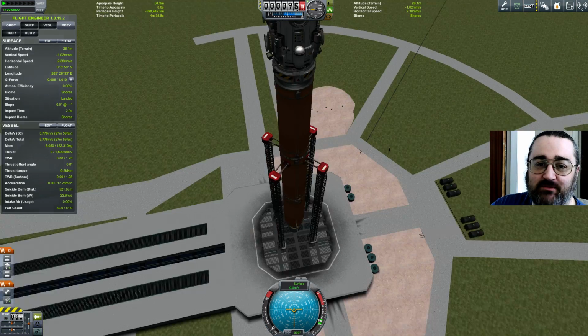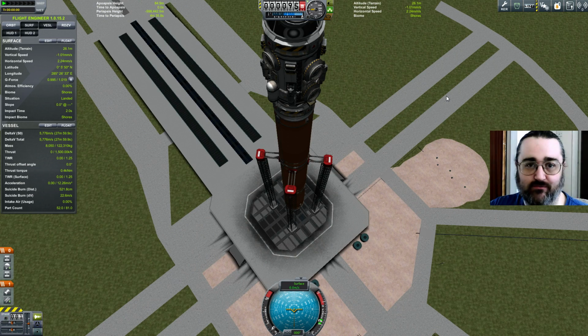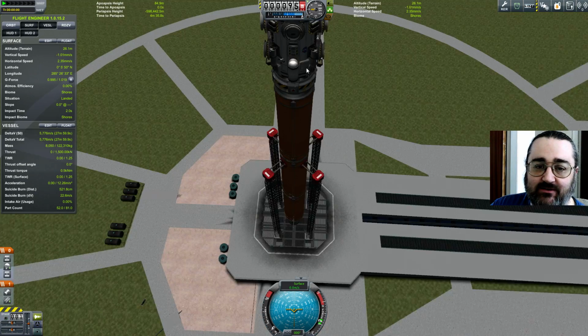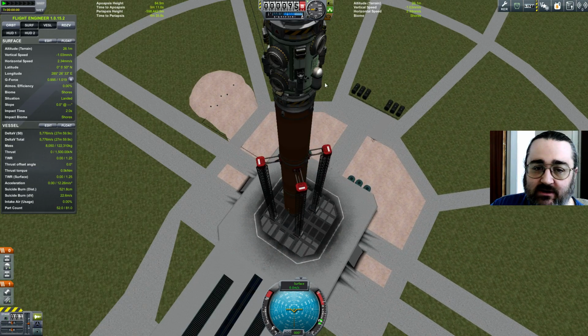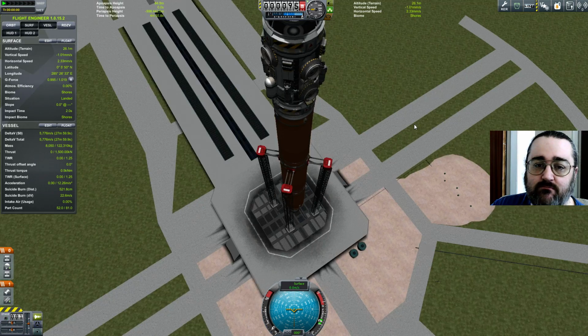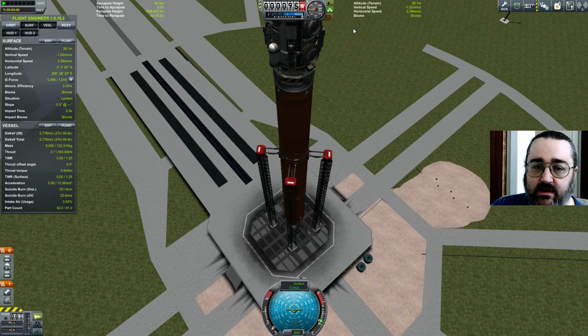This is one of the more spacey looking things I've made, just simply because it's got that aesthetic of everything we can jam on the outside of it. So it's got landing legs, monopropellant tanks, solar panels, and RCS things, which I'm not entirely sure I'm ever going to use. Batteries, and of course, a million docking ports, including this cluster of three here.